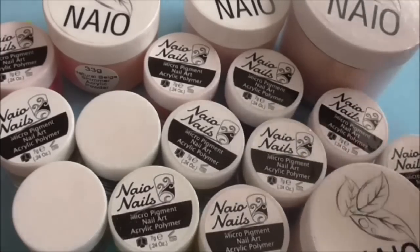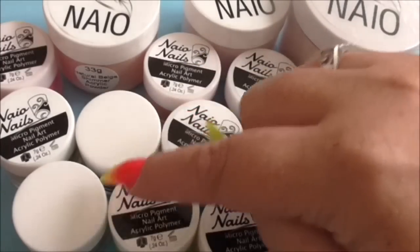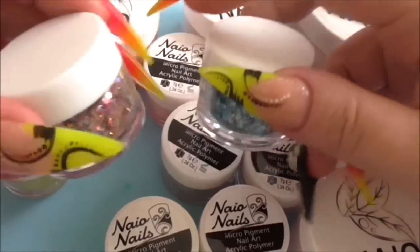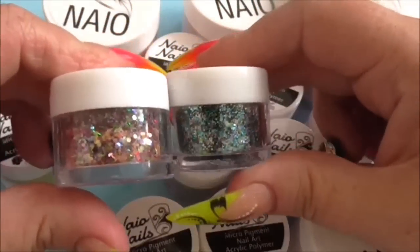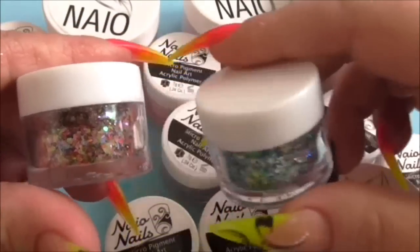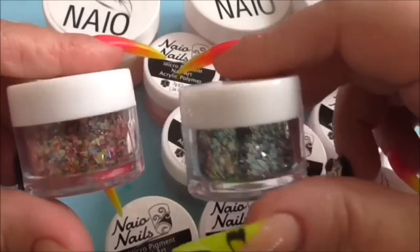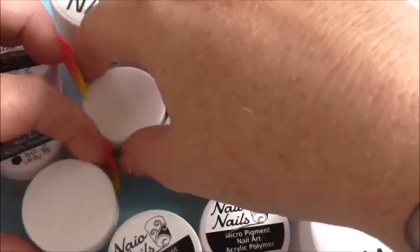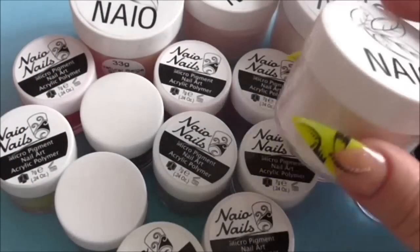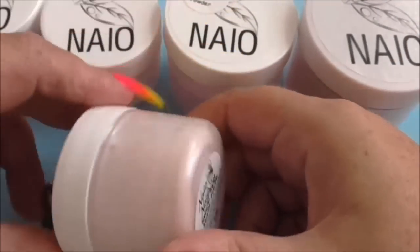Some of these pigments are beyond gorgeous - I cannot explain how beautiful they are. These two she actually made as mixes, and she was quite proud of herself. This one she's named Frozen, but she asked me for a name for the other one. I'll go through them one by one, just like I do Sarah's glitters, and I'll also show you what every nail bed looks like because they're all different.